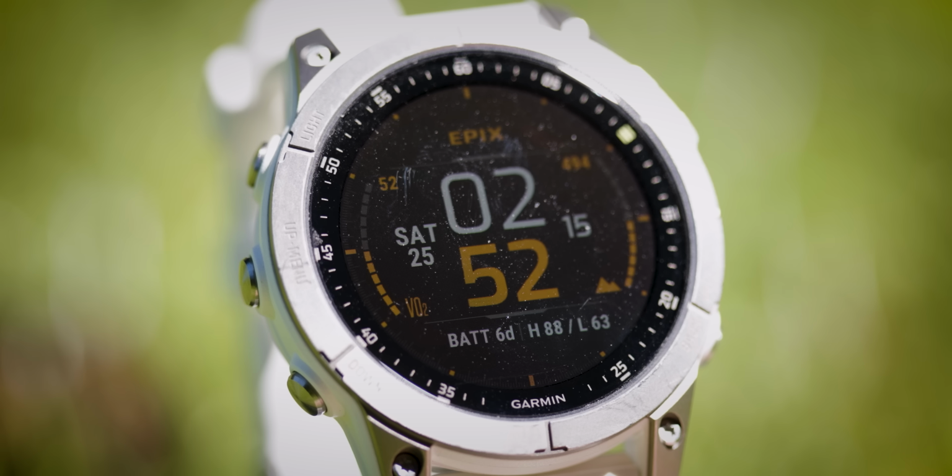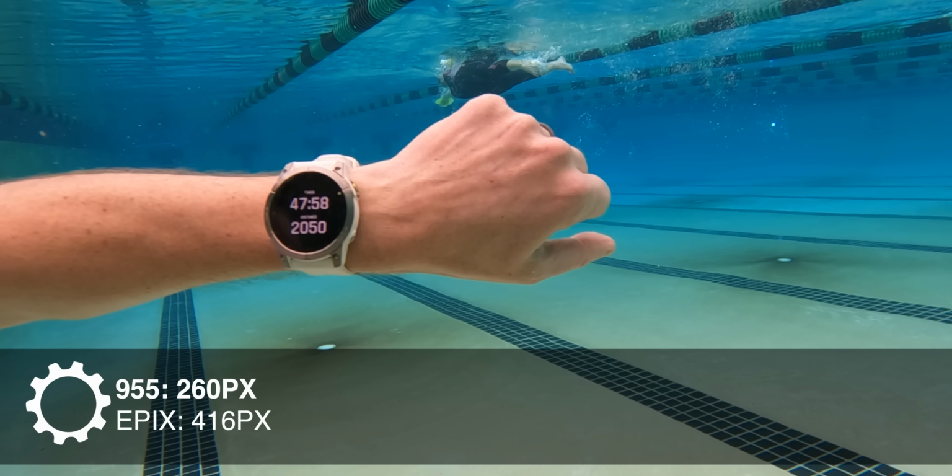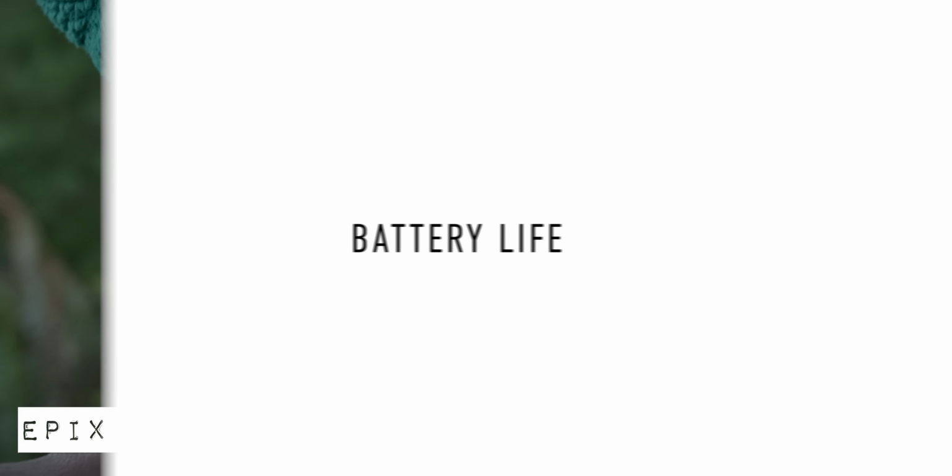And the Epix resolution is also slightly sharper. The Forerunner 955 has a 260 pixel resolution, whereas the Epix has a 416 pixel resolution. So the watch text and the graphs and even the mapping will look slightly more detailed on the Epix.